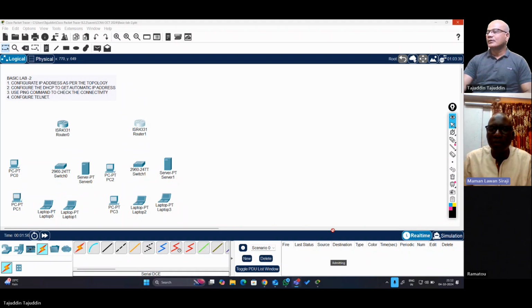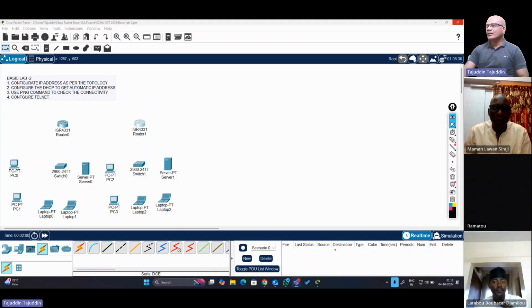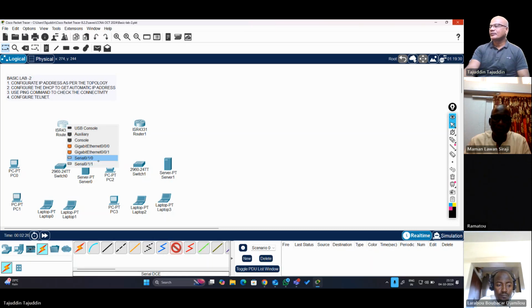It means between router to router, the serial interfaces have to be connected? Yes. Or we can use another type. You can use optical fiber cable or LAN cable also, no problem. In real-time production, most organizations use a serial cable because with a serial cable we can manage the bandwidth. So now we can see the serial interface. Can you see?